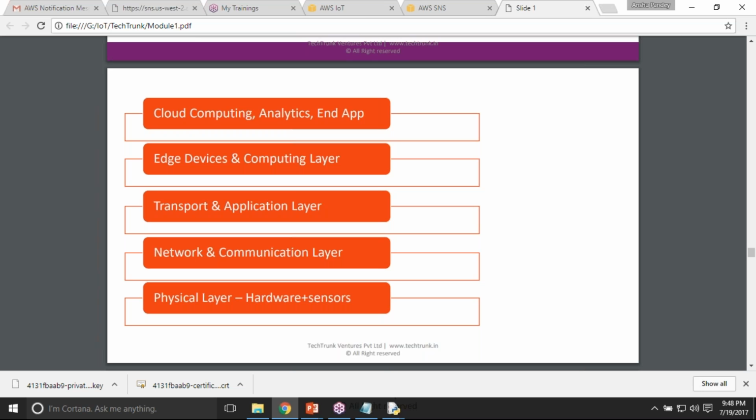Next, we're going to come to the second layer. If you want to connect all this, to create a network between first layer devices, like one hardware and another hardware, one programmable system, another programmable system, a third, a fourth, we can use network and communication layer protocols. These consist of some wired and wireless protocols. Wired protocols could be UART, SPI, and I2C. Wireless protocols can be Wi-Fi, Bluetooth, Zigbee, LoRa, Sigfox and other similar wireless protocols.